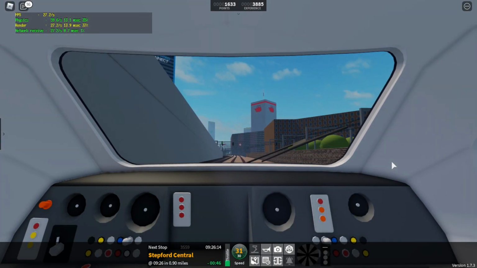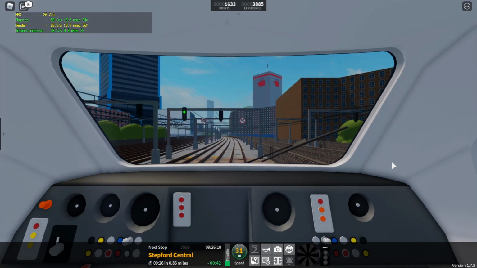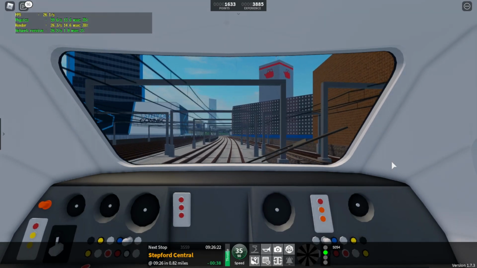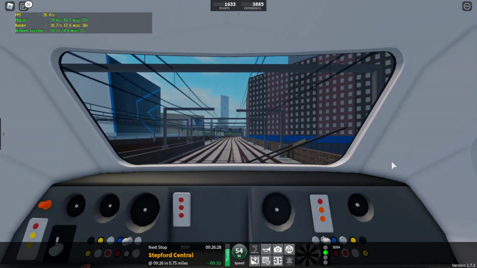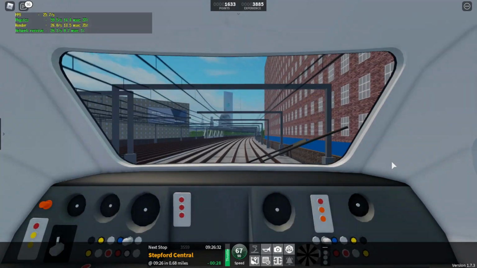In order to get a better computer, then it might run better on full graphics. Obviously, I can run it quite smoothly with a few tweaks to the graphics. Like, I can get it to run 60, but it doesn't look as good as this.